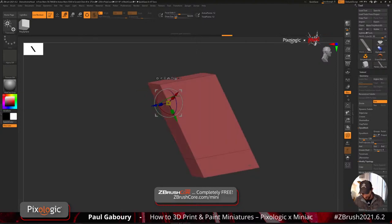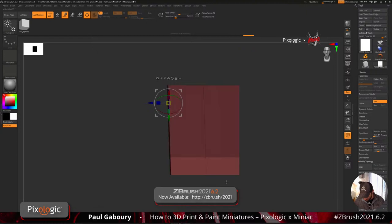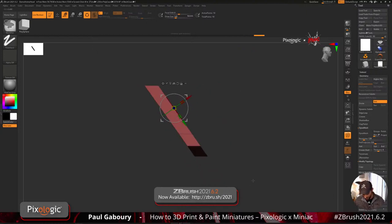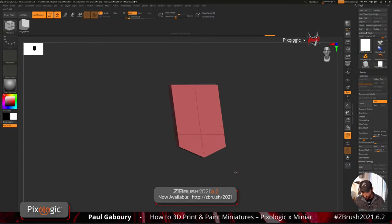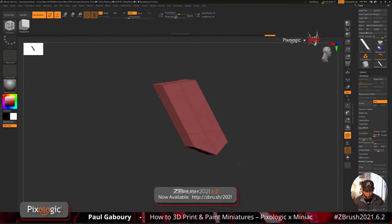Good times though, right? And then now, if I make this and do this, it's the same thing. Now I'm going to pull like that, and what that's doing for me is keeping this shape all in line. I'm not getting that skewed thing that I was getting before, okay? So just a little tip for you, especially if you're going to go down this realm of using something low polygonal, okay?